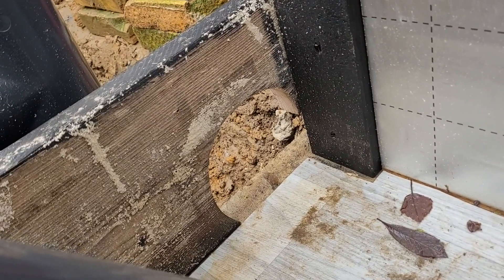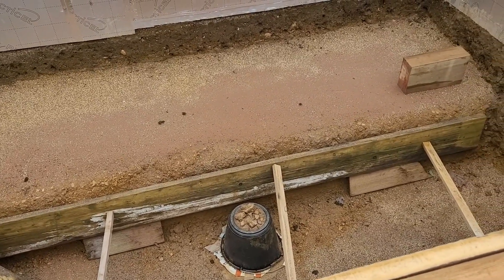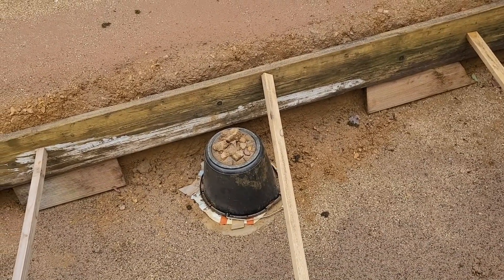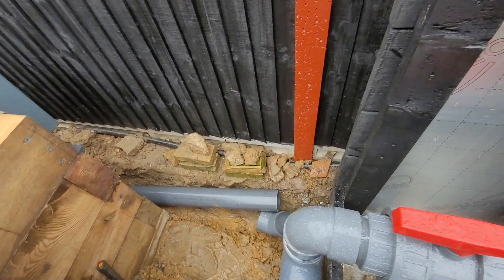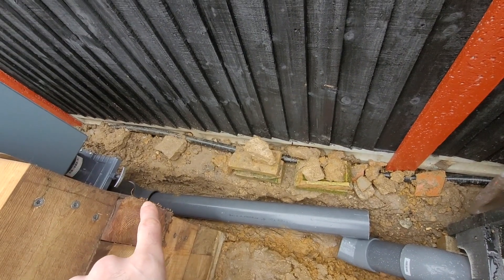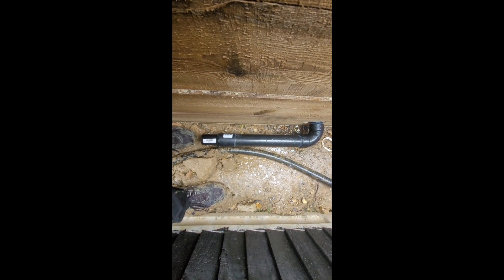Cut my hole for the skimmer line and got it through, working out the depths I want. At this stage we had a bit of a disaster — this step is propped up by one of the old scaffolding boards from the old pond. Unfortunately, one of the major rainstorms that winter collapsed the step and I had to rebuild it, which made this part of the pond build very difficult. That's the skimmer line dry fitting — making sure everything fits before I glue it all up. None of the outlets — the skimmer or the drain — leaked, but I did have a couple of little leaks from the return lines.